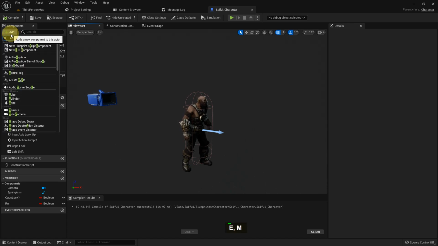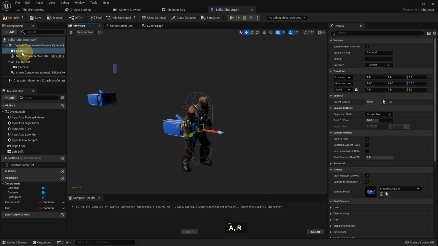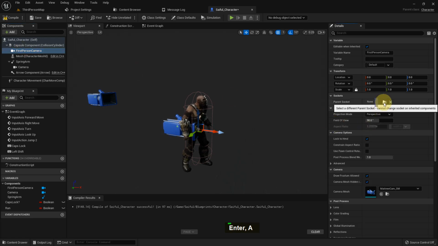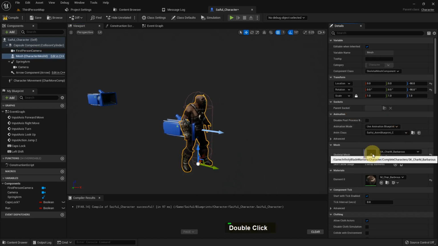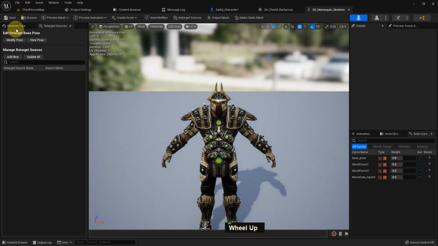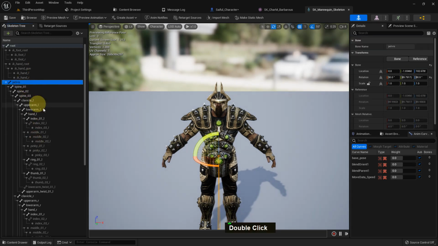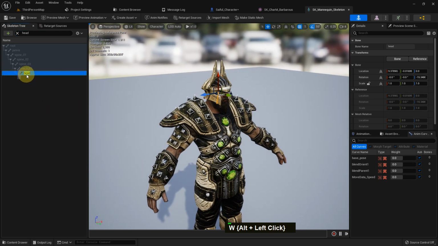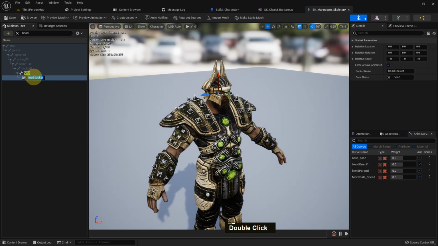Now we have one camera, the third person camera, but if we want we can add another camera. I just add a camera, and I name it first person camera. You can name it whatever you prefer. Now we cannot add any parent socket, but we need to add a socket, or we can choose a skeleton bone. So I want to add a socket in the head. I just search the head. This is the head. Right click, add a socket, and I name it first person camera. You can choose any name as I told before.